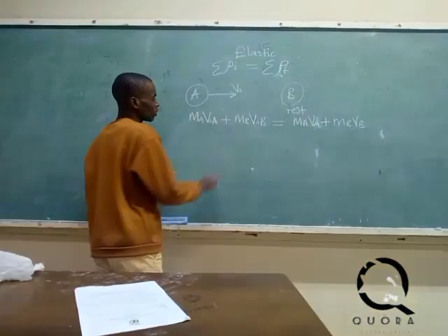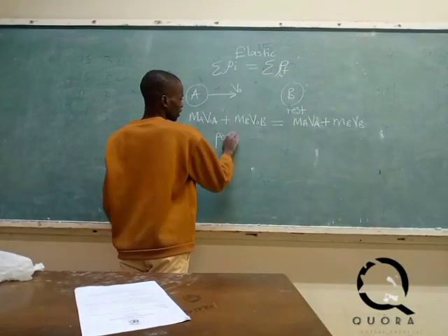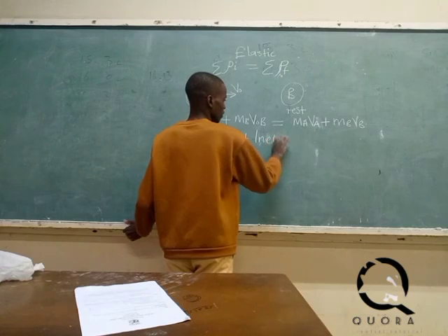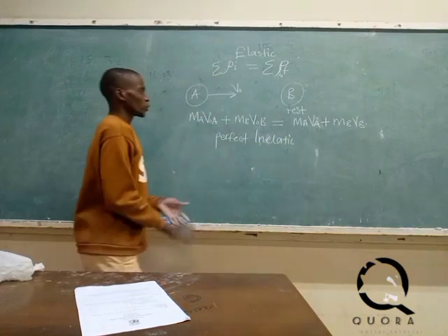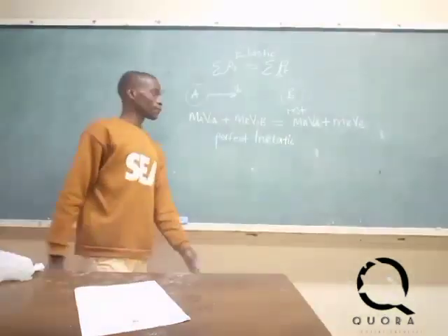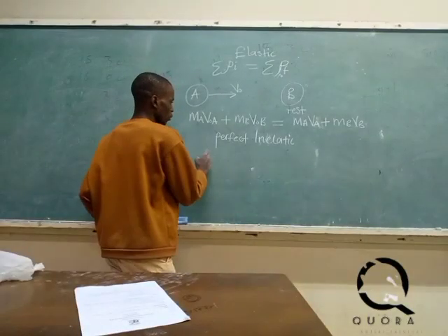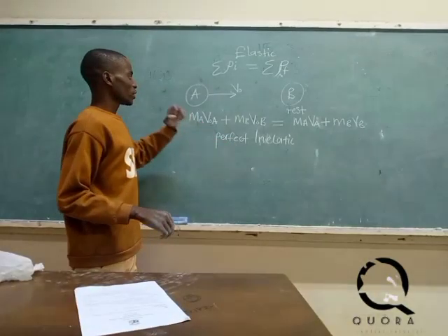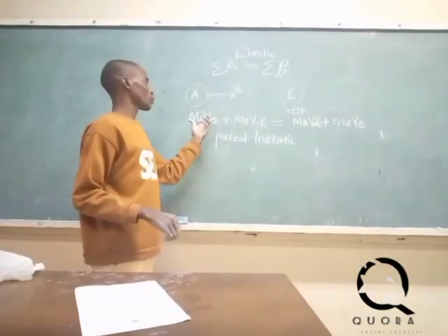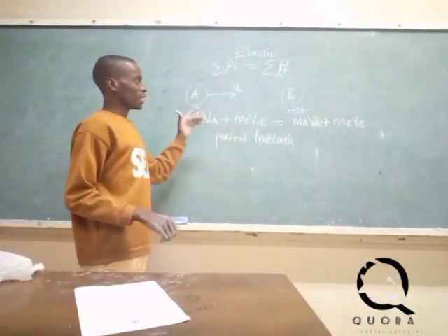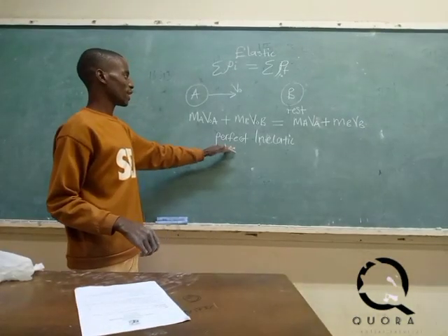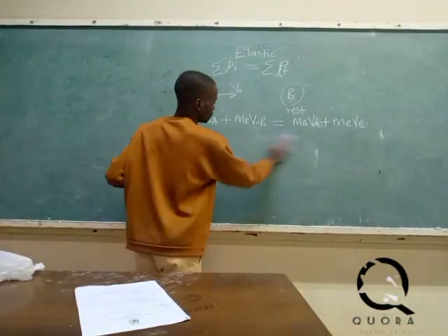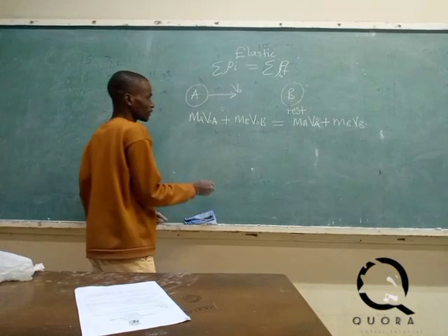If you are dealing with what we call inelastic, some people say perfect inelastic, what we are going to do is this. Since we are dealing with perfect inelastic, we have to know what things are being conserved here. Even at this instant, you need to understand that the formula for momentum has to be the same one which is here. Remember, we don't have kinetic energy being conserved here. Here we have kinetic energy being conserved, so let me write another formula for kinetic energy. This can also help us calculate velocity.